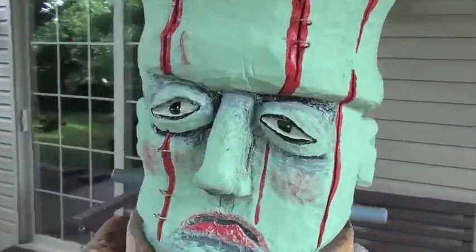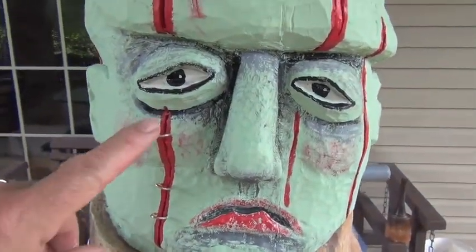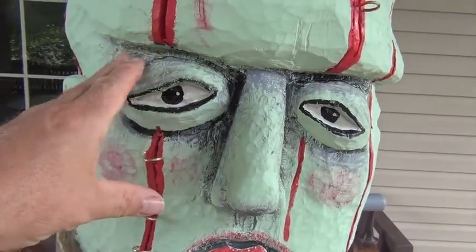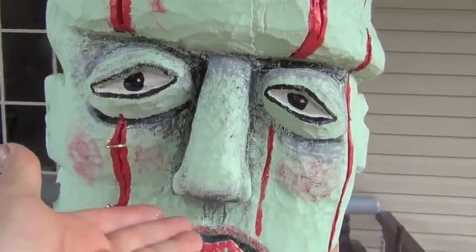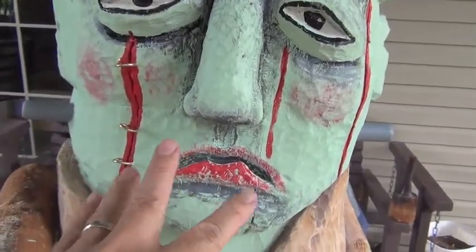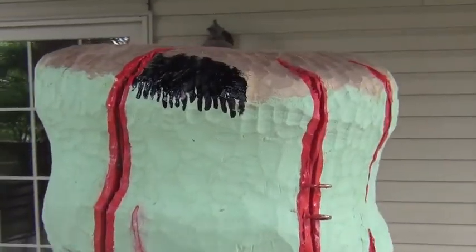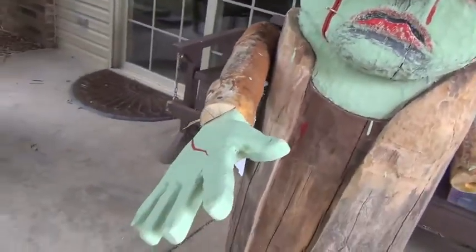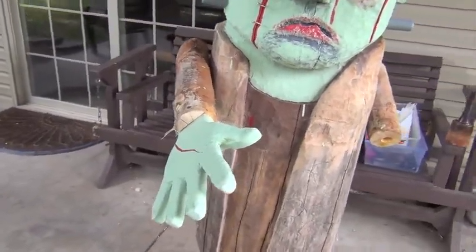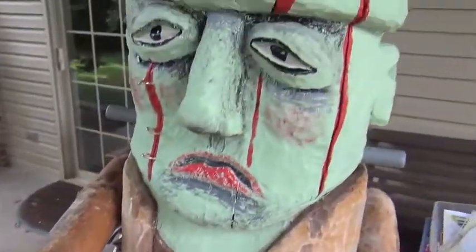Okay, now let's take a look at Frankenstein the monster's face. We're starting to paint in areas, shadowing the areas around the eyes, around the nose, under the nose even. You know, getting some contrast working in the mouth. Now we're starting to put in some hair there. You can see that right in that area. We're getting his arm in place. We got his right arm, his left arm. We had to cut it to reshape it. So that's what we're up to right now.